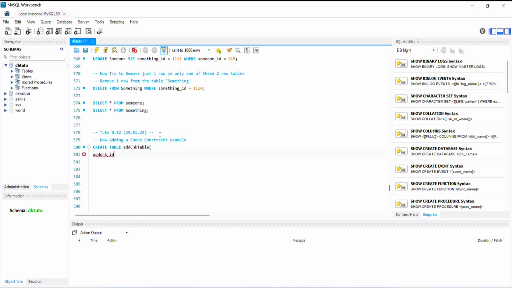ID. We're going to make it int, unique, and primary key. Then a name, varchar 50. And we want an add check hourly, payment per hour.